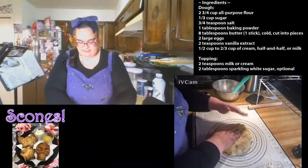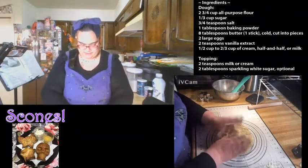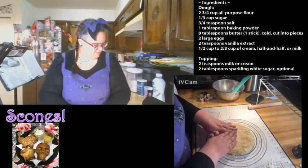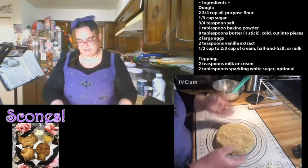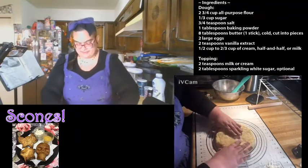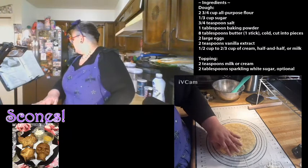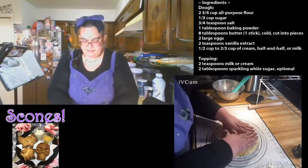Now, at this point, if we were following the recipe and making traditional nice little wedge-shaped scones, I would brush some milk or cream, which is why I've got the cream there, on top of this, cut it into wedges, put it on the baking sheet. Well, I would have put this on the baking sheet to begin with, dust some sugar over the top of it, and put it in the freezer for half an hour.